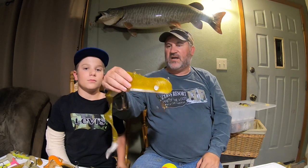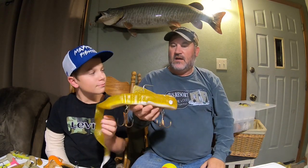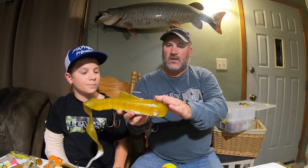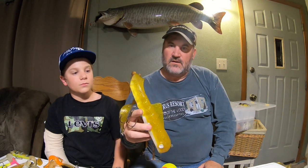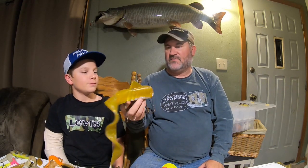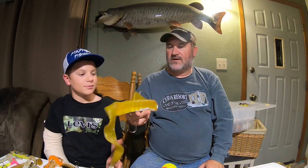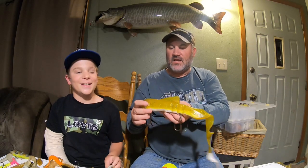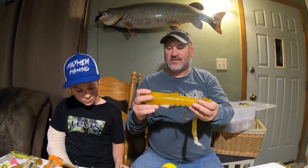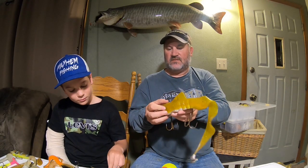This is an old China dog. Muskie Innovations used to have them manufactured in China. These were just a touch heavier, and they fell faster, so if you're fishing deeper water. I got a 51 on this one in Minnesota. It's an old Twinkie color, yep. I like Twinkies. You can't find these anymore. I almost hate throwing this because it's the last one I own. But it's just a bait to me, so I just throw it.